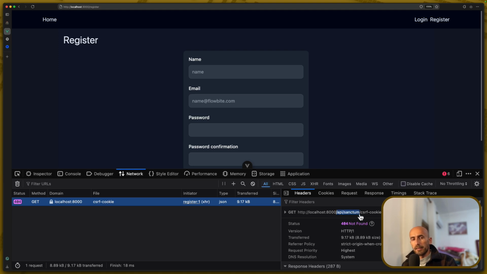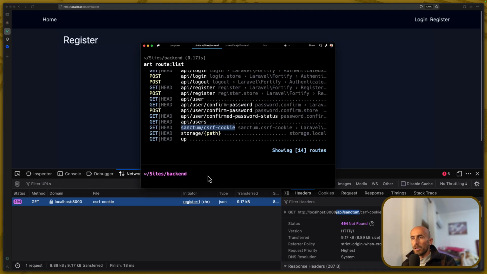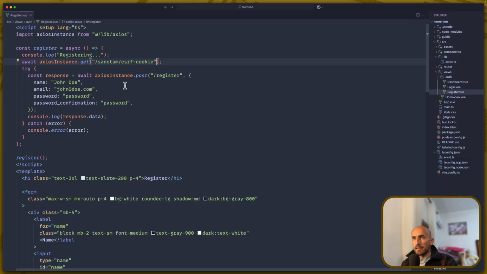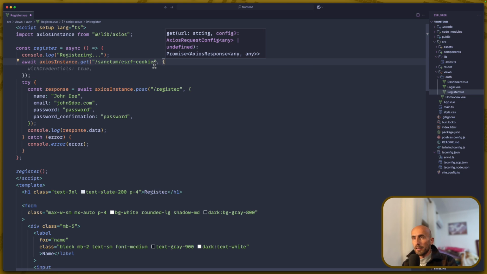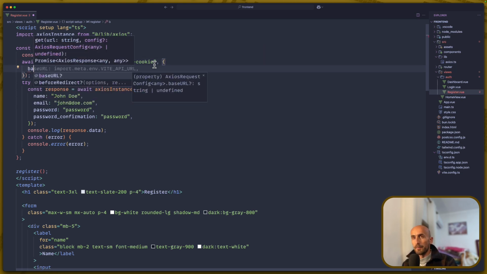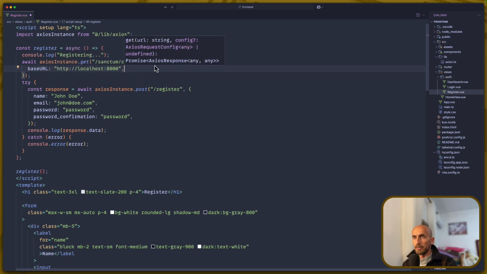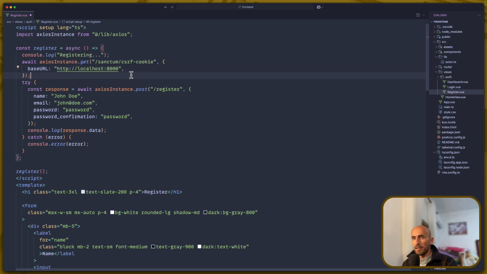And on the backend, if I open the warp, we have sanctum/csrf-cookie without the API prefix. So let's add in here, only in this one, the base URL to be localhost 8000 without the API.